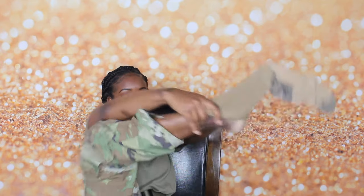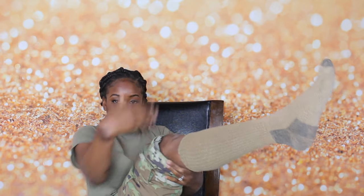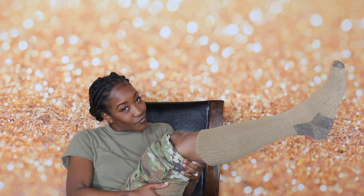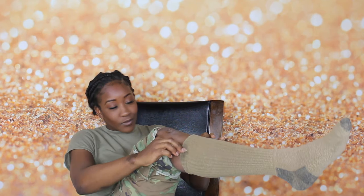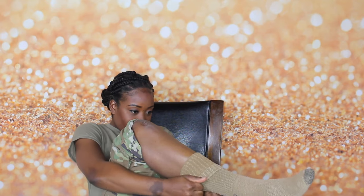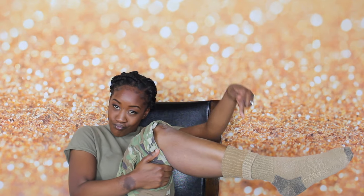Disregard the ashy feet, but we're gonna put the socks on and I'm gonna show you how I put my socks on to alleviate that annoying sock line that you get on your ankle. So we're putting on the socks there, but we're not going to leave them there. We're going to roll them on down to the ankles. And there you have it, ladies and gentlemen. You get no annoying sock line.